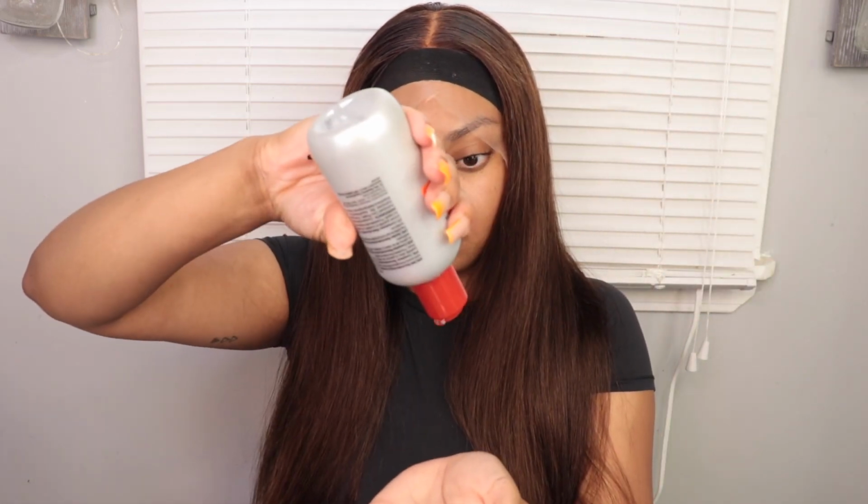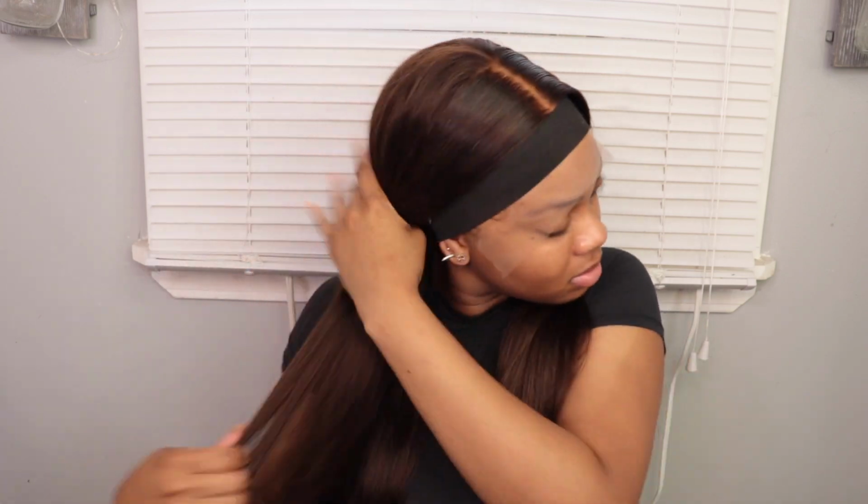So as I am doing that, I'm just brushing out the rest of my hair, and we're about to go ahead and style this wig. So I'm using the Cheese Silk Infusion oil, and I'm just running that throughout the hair, just prepping it before we go in and flat iron.